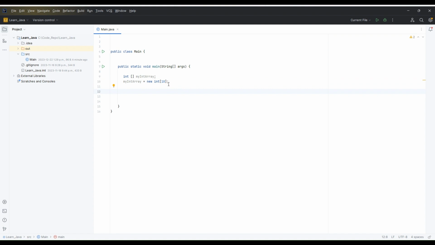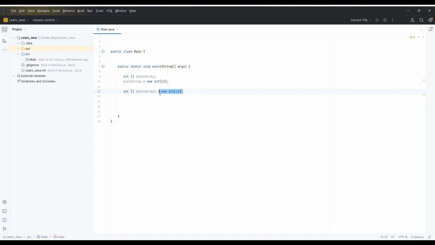And now you created your first array. You can create it and instantiate it in the first line. For example, int brackets my int array 2, assign it a value new int, and then 10 elements, and terminate the statement.